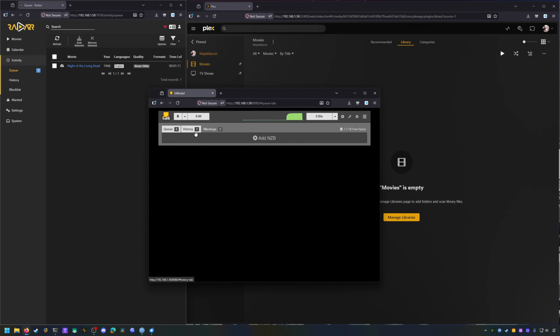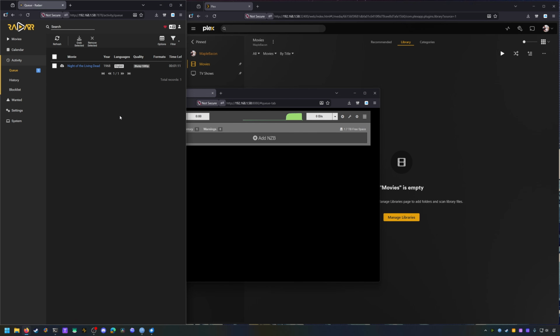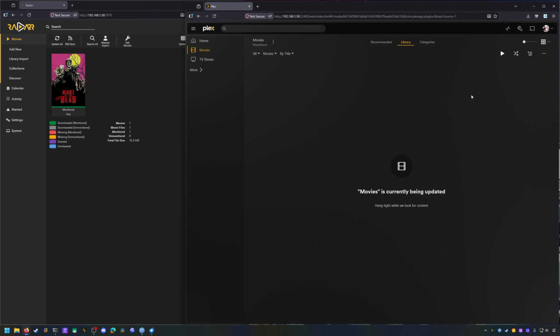Okay, there we are. So it's downloaded. It's gone back to Radarr. Radarr will be processing it. And then once it's processed, it will be shifting it over to my hard drive, which will obviously, because it's a 17 gig movie, take a moment. So there we can see it's gone purple, so it's waiting to import. So we can see Plex is scanning, and then it should.